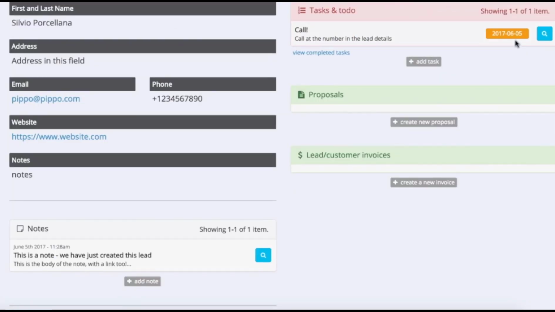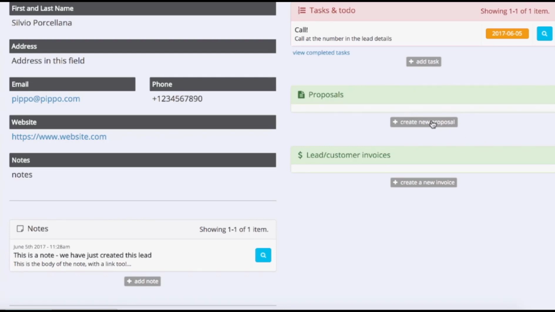Now that we have covered two pretty standard elements, we can see a couple of quite revolutionary tools that only the CRM offers you: proposals and invoices. As the name suggests, a CRM is a tool for managing customers, and so the proposals feature is actually meant to help you do that.